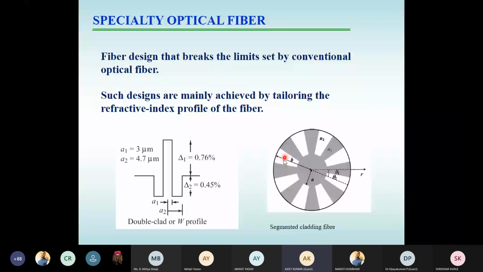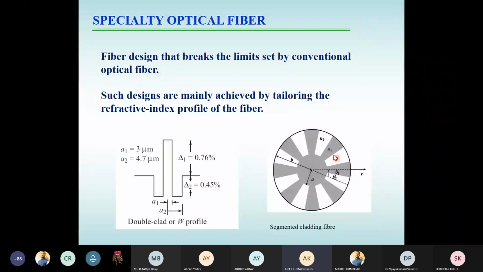This is the example in which you have tailored the refractive index in the radial direction, and it is azimuthally uniform in the angular direction. If you see, there is no change in the refractive index profile. But this is the case of the spatiality optical fiber, where you can periodically see there is change in the refractive index. If you move in the cladding region, you have low index, high index, low index, high index, low index, high index, and low index region.